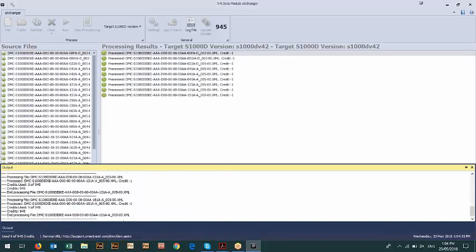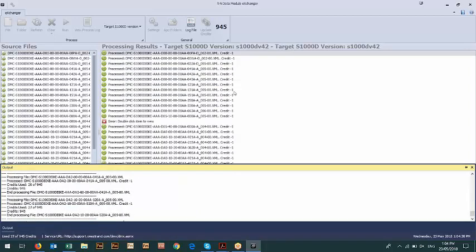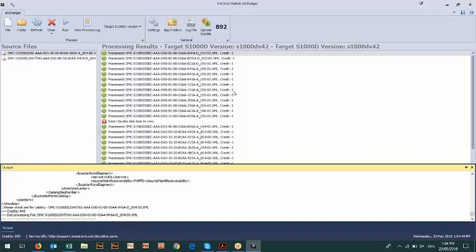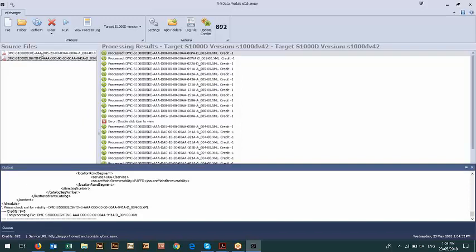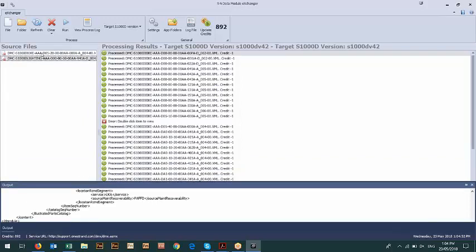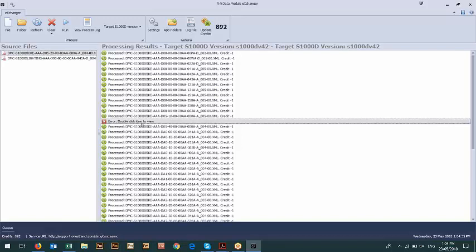It's now processing that content, and you can see that as it's processing, it's deducting my credits. These are only on a successful conversion, correct, because that was the option we chose. It will then go through and give you any of the information, and it'll also highlight any of the files that you've had issues with, and you can view that content.